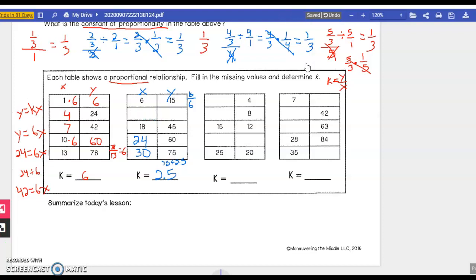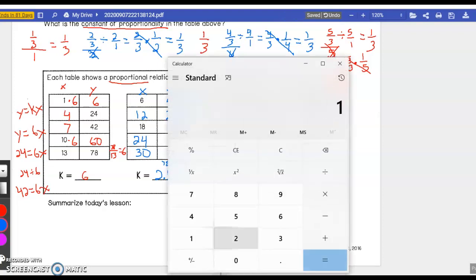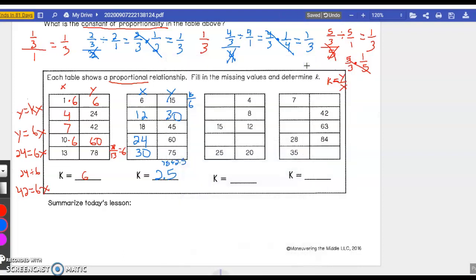Now, for this missing one right here, where we're given no information, we're just going to use the idea of proportionality. If I double 6, that's 12. So whether you go 12 times 2.5 or doubling 15, you get 30 either way. All right. Now let's just quickly go through a couple more.